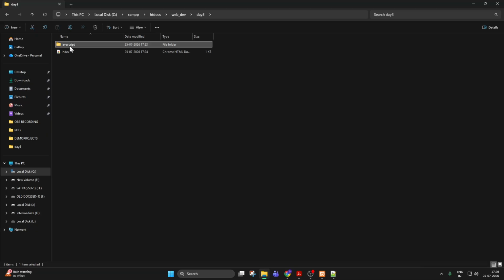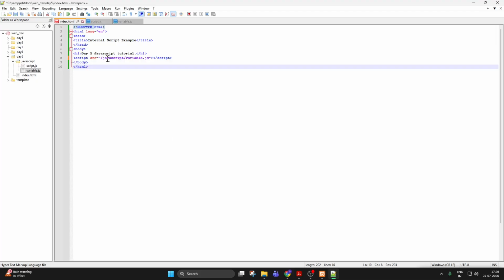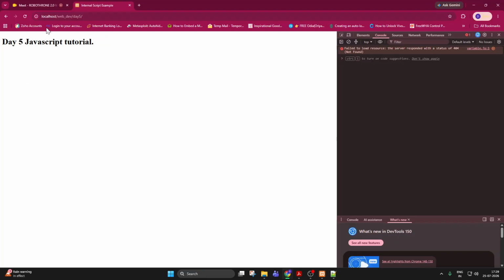You have to type it very carefully. The same name will be accessible. The small javascript directory has the variable.js, so just write small javascript, update it and save. Refresh the browser.